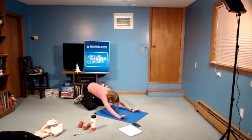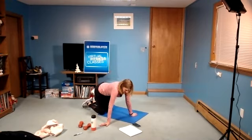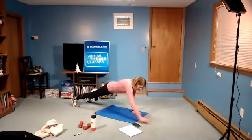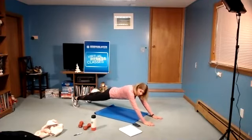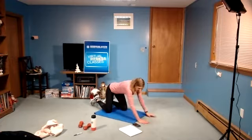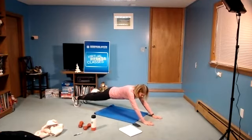Stretch it out for a second. It's a lot of work for the upper body to hold that position, but your core has to help you out — nice job. Next one is a long plank: walk the arms slightly forward. Instead of a regular plank, the arms are out in front of you and you're holding out there. Three, two, and begin. It's nice and long — arms are forward, out in front of you, and you're breathing. It puts a little more pressure on your low back and core, so keep those abs pulled in. Breathe through it. Three, two, and rest.